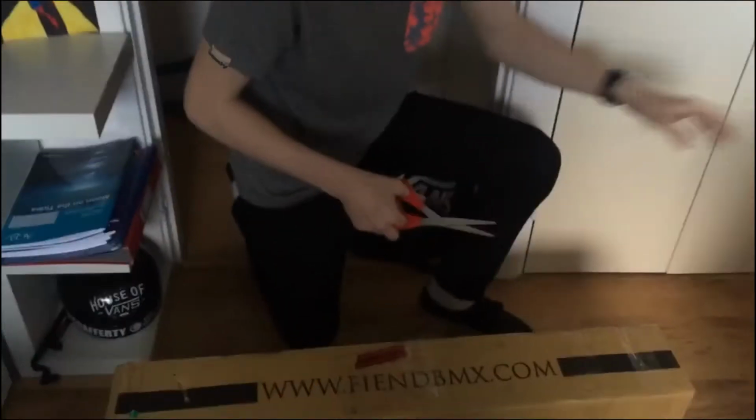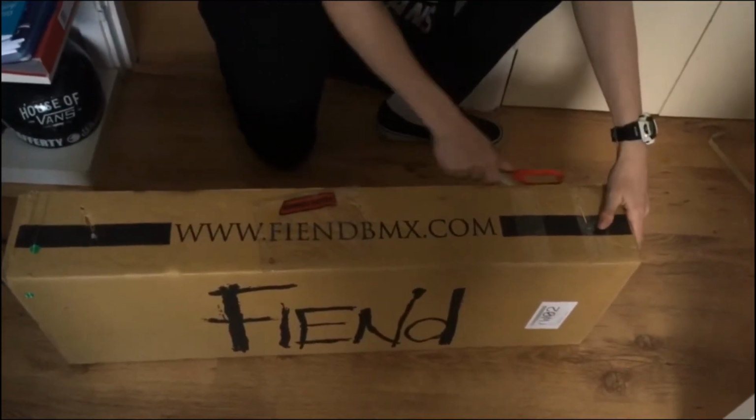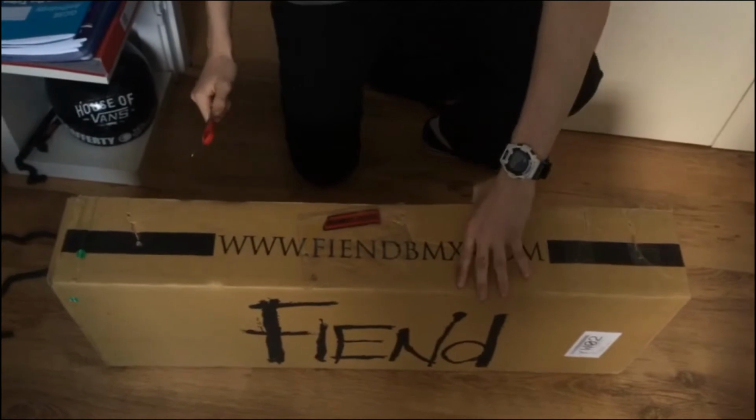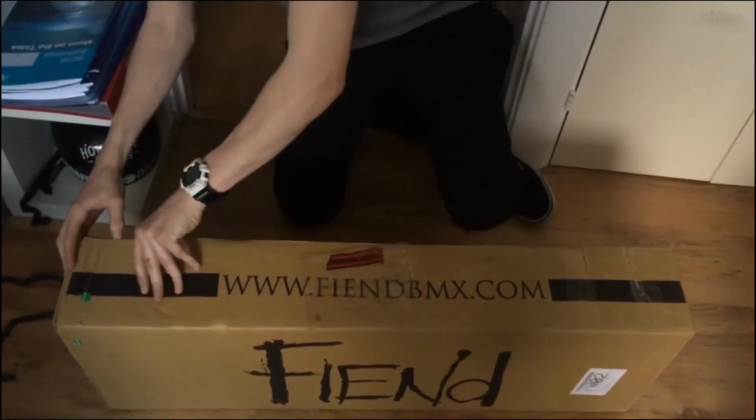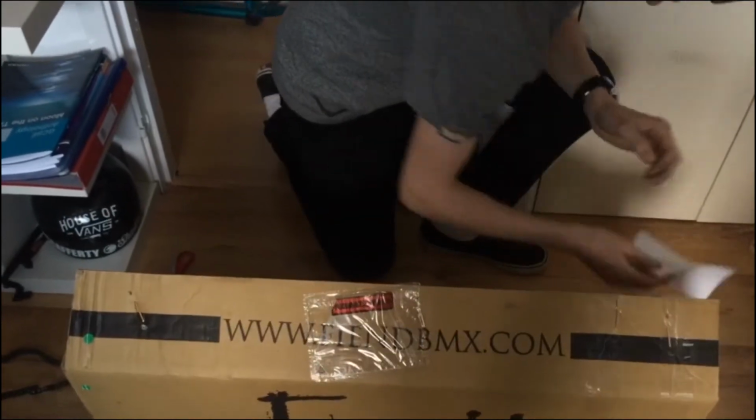Let's get a bit of a close up there. On a scale of 1 to 10, how hyped are you on this new frame? Oh my god. From going from a crappy We the People, whatever it was, to this. I've got to say, they boxed it up pretty well. They've got some metal in there.